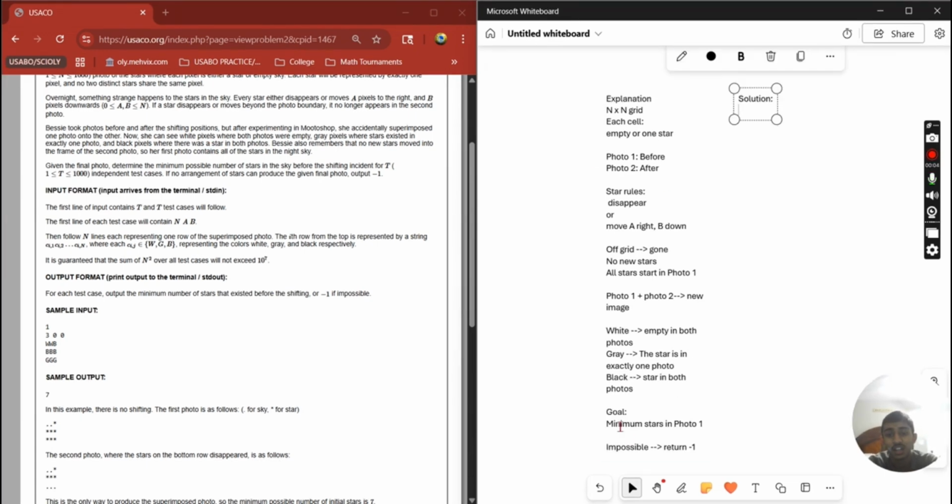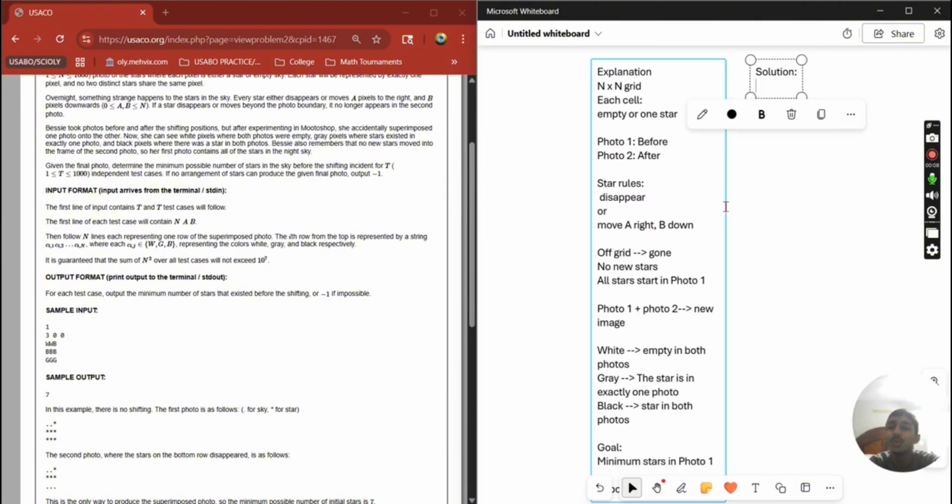So now that we've gotten our explanation here, let's think about how we can develop a solution. Well, one method is that we could just guess what the second photo looked like and rebuild the first photo, but I feel like that would take too long.